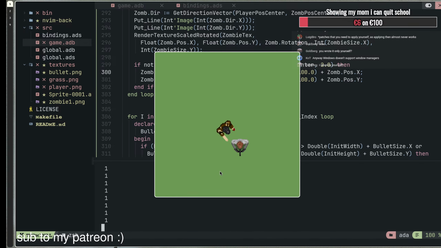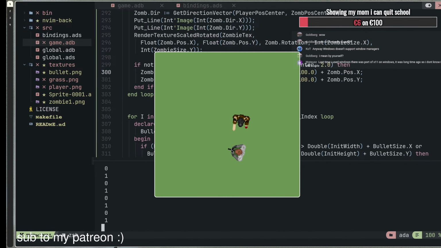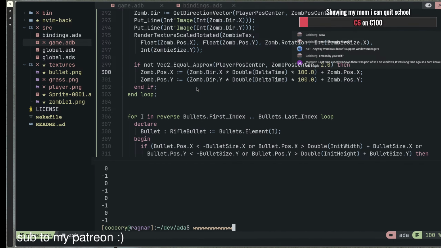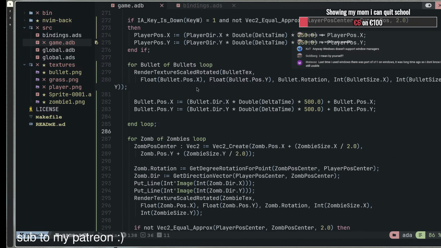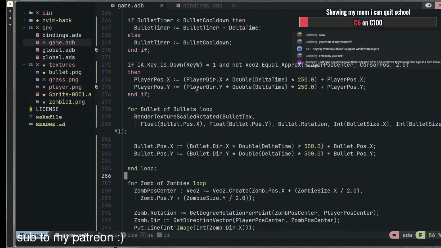So we can basically dance with our little friend. Right? So what we basically now need to do is we need to spawn them outside of the window at some random positions, right? Bam. Bam. I think the game will be pretty hard to play. I mean, what I want to do is I want to kind of lock the cursor somehow, but I don't even know if my window manager supports that, but I hope it does.